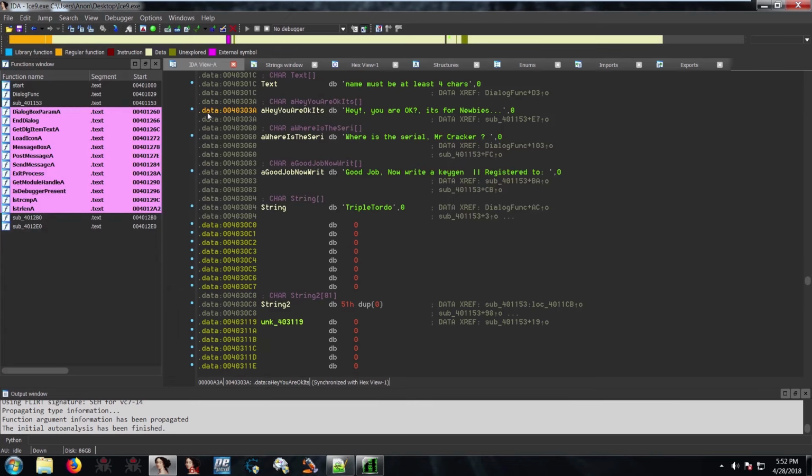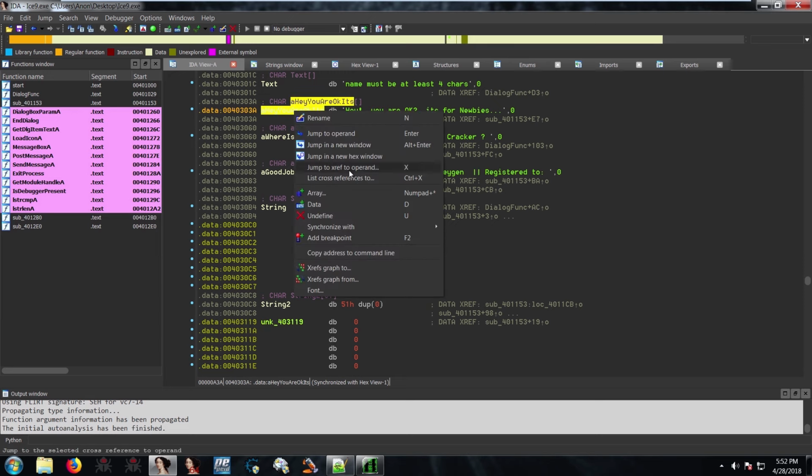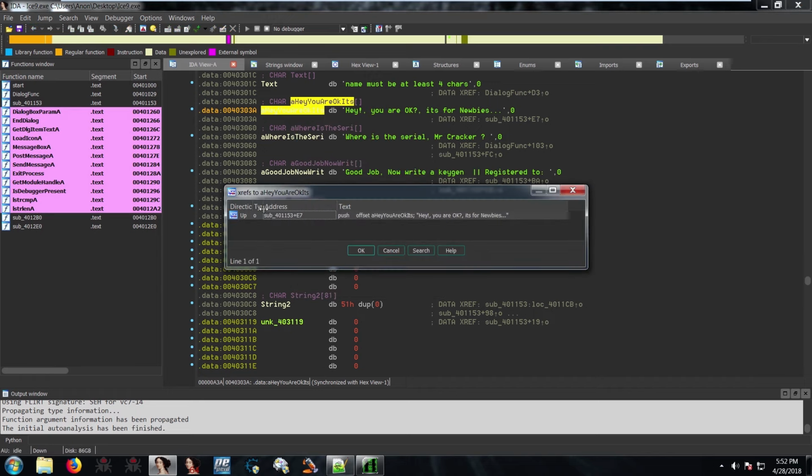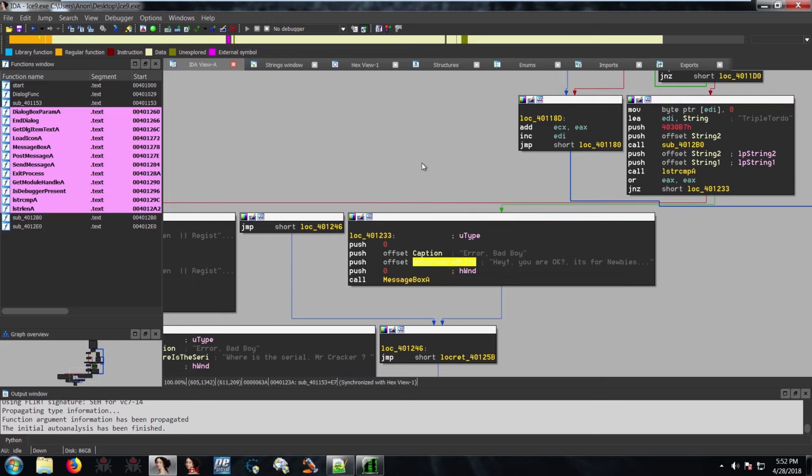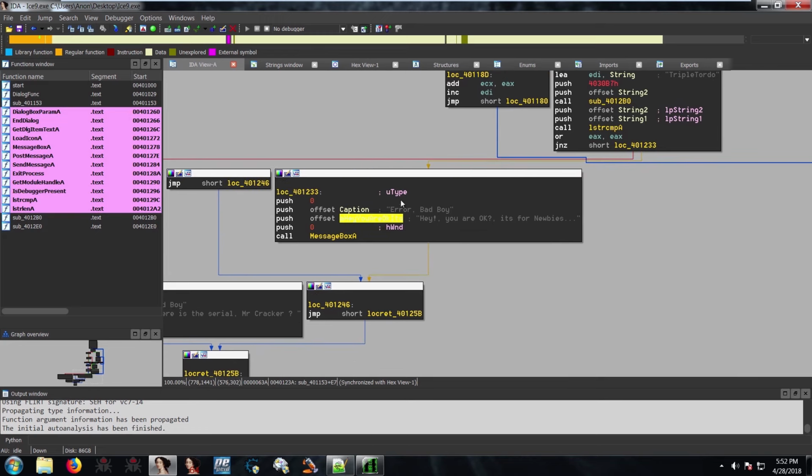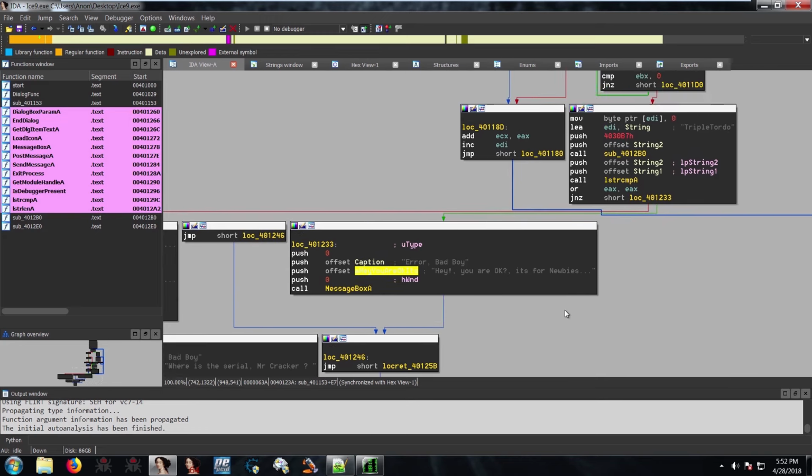This section of the program is the data section, so this isn't the actual code that gets executed. This is just where the string is stored. So if we right click it and go to List Cross References To, we can see it's referenced here. It's being pushed onto the stack. If we double click this, it'll take us to the subroutine where this message is actually shown.